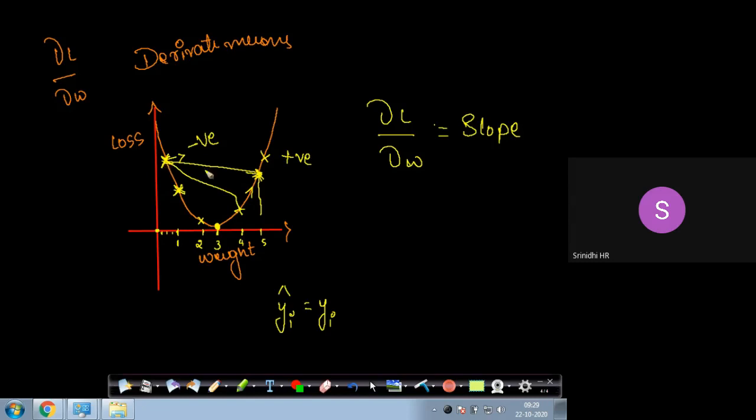Now, how exactly is internal back propagation happening? This is the point at which my loss is 0. If I want to achieve this point, I'll start applying some random weights. The application of random weights is governed by eta, that is the learning rate. Whether I apply 1, 2, 3 or 0.1, 0.2, 0.3, that is the rate at which we are making the system learn.